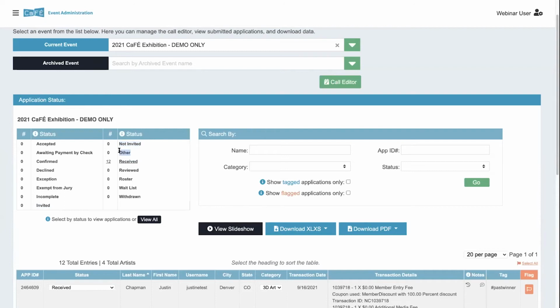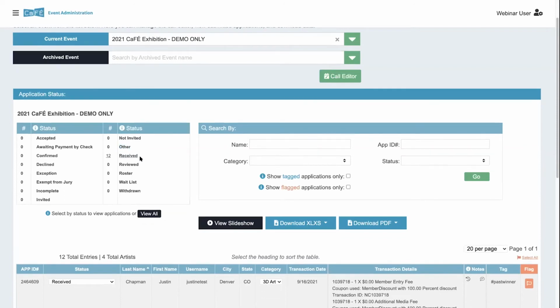Next, we have the other status. The other status can be used as a general placeholder or to group specific artists together. This is best used as a catch-all for something. It has the most fluid meaning, so you can use it for whatever you need. You can define it however you want for yourself.